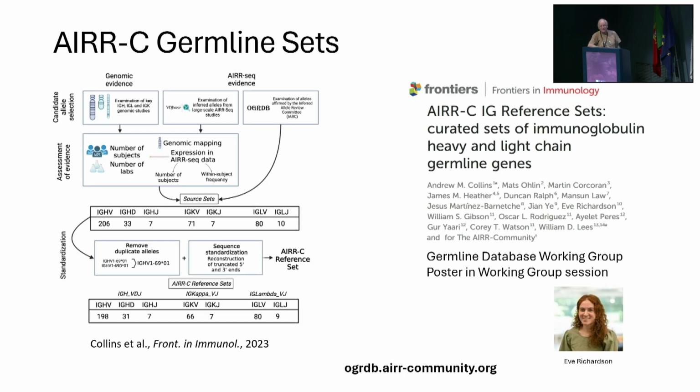I hope you'll consider, if you are working in human, the AIRR-C germline sets, which we announced for human IG this year. We're also working on sets following the same principles for human TR, which should follow shortly. So we've done everything we can in producing these sets to follow the principles which I've outlined to date, and in particular, to use multiple sources of evidence to exclude sequences that are questionable.